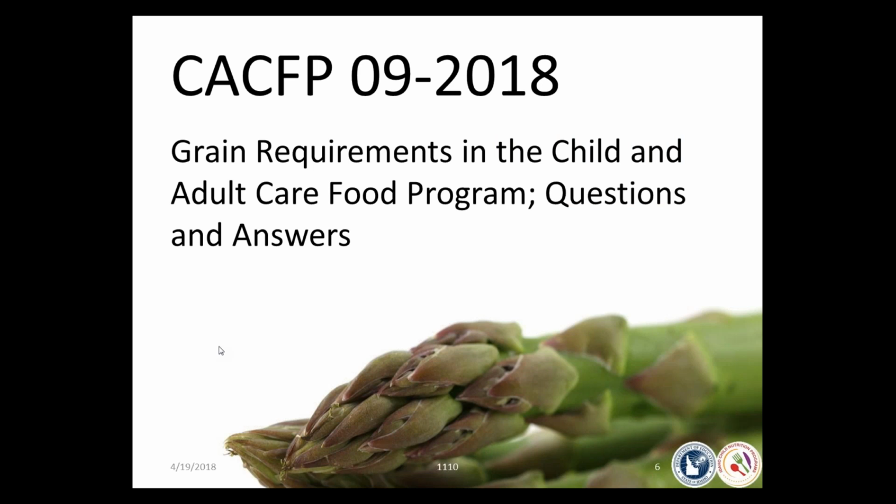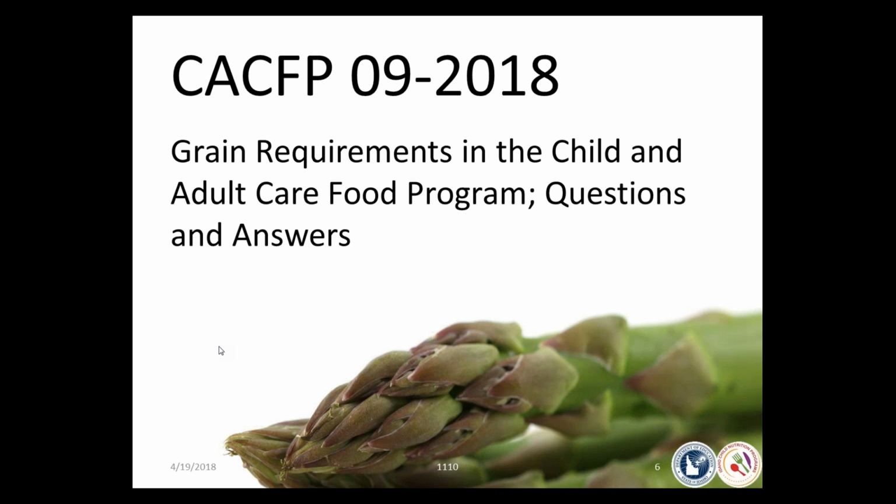CACFP 09-2018 provides information on whole grain rich foods, grain-based desserts, and the breakfast cereal sugar limit. Although FNS's goal is to streamline guidance across child nutrition programs, the agency recognizes that CACFP operates differently than the NSLP and SBP. Therefore, there are some differences when the CACFP guidance comes out as compared to the school meal programs. For more information on the preschool meal pattern requirements for NSLP and SBP, see SP 01-2018, Updated Infant and Preschool Meal Patterns in the National School Lunch Program and School Breakfast Program Q&A.